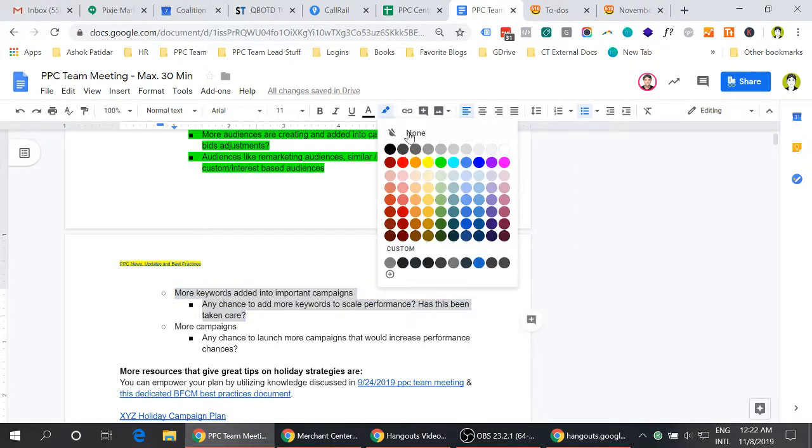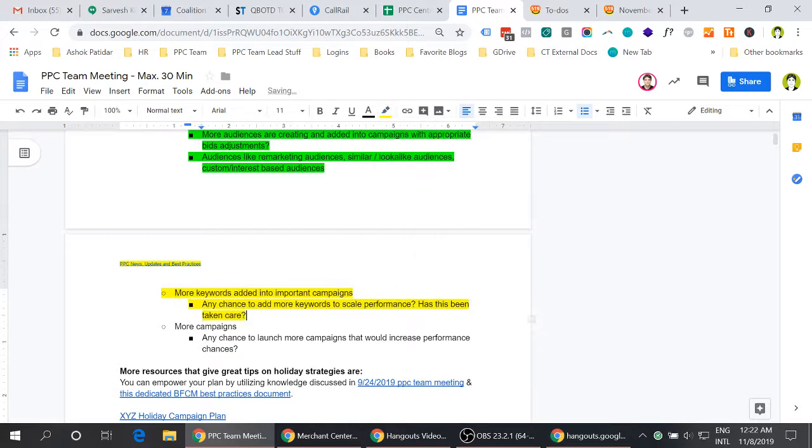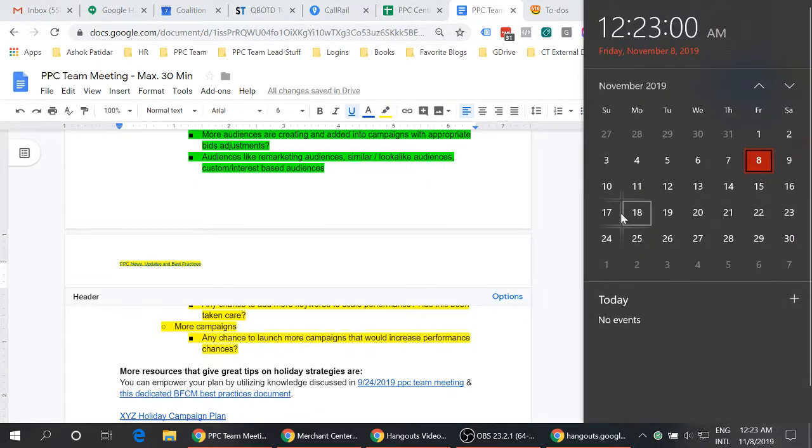Adding more keywords in applicable campaigns and launching more campaigns should all be done in this week, between the 18th and 22nd.